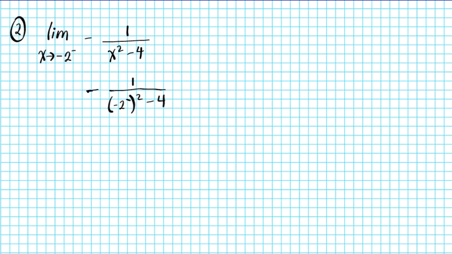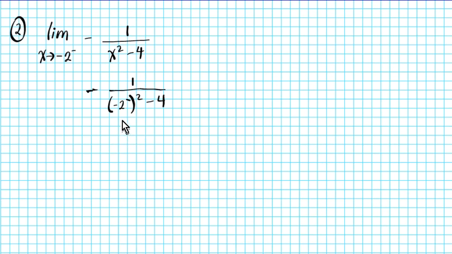Okay? So you have to be really careful with the computation of negative 2 from the left squared. It might not be what you think. When you square a directional number that's negative, what happens is that the sign and the direction changes. If you square negative 2 from the left, you're going to end up with positive 4 from the right.